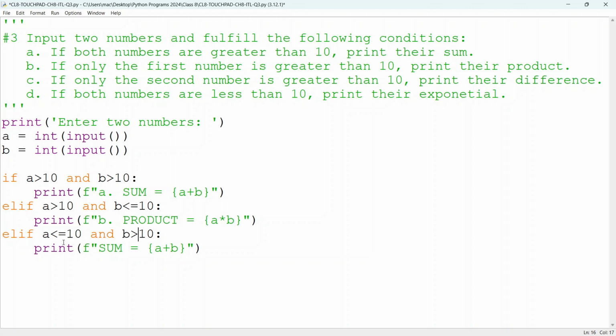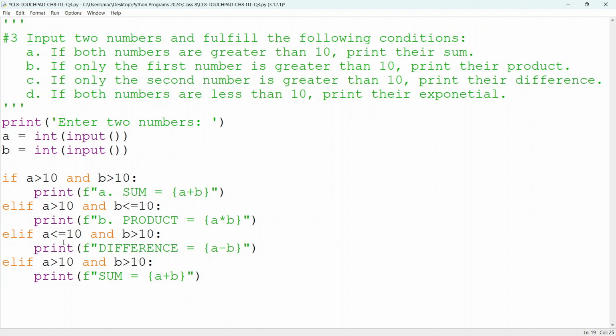Second number is B, so it should be greater than 10. So in this case, we are going to print their difference. For difference, we will be using minus sign.